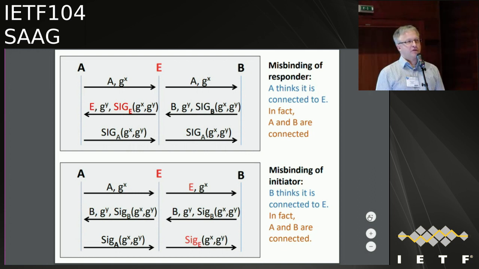Here are two versions of the attack against a poorly designed Diffie-Hellman protocol. In the first picture, A wants to talk to E, but E is evil, and E tricks A to actually talk to B, but A never knows about that. In the second picture, the same kind of attack where the victim who is misled is the responder. B thinks E is connecting to it, but it is in fact A who is connecting.